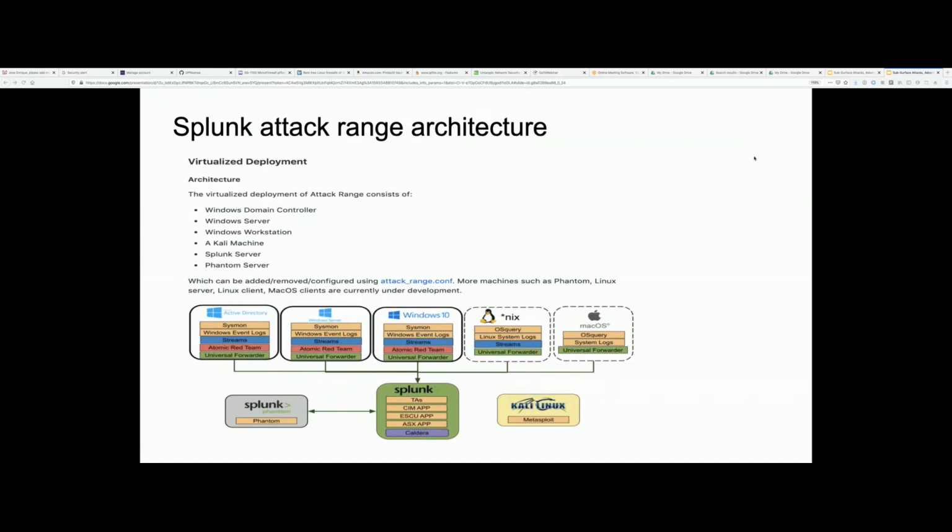The Splunk server, as Rod pointed out earlier, also contains Caldera. It's going to collect all the events from Active Directory, and also has Caldera for you to attack, and Atomic Red Team on the Active Directory for you to be able to attack through as well. Kali, the Windows 10 servers, the regular Windows server, and Phantom are all optional instances that you can just flip on if you need to.